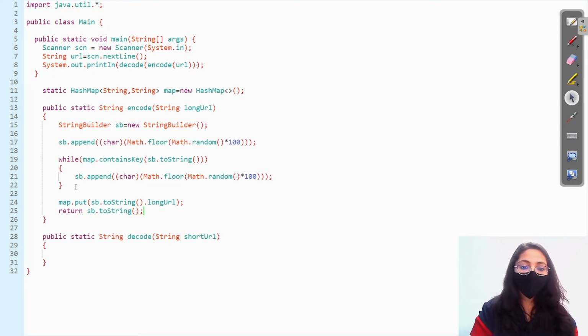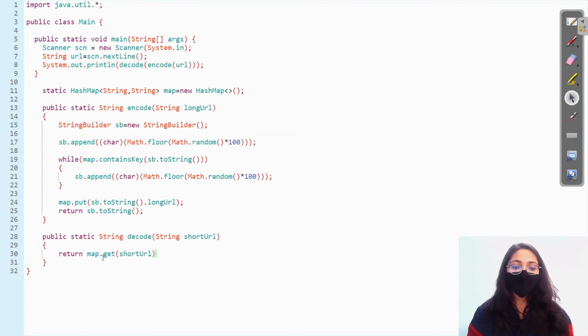Okay. After that, for the decode function, what did we return? We will go to the map and we will get the value which is corresponding to the short URL which we've created, right? And this will give me the decoded URL, that is the long URL which was originally present. So now let's try to run this.